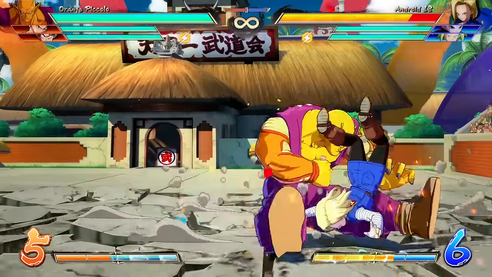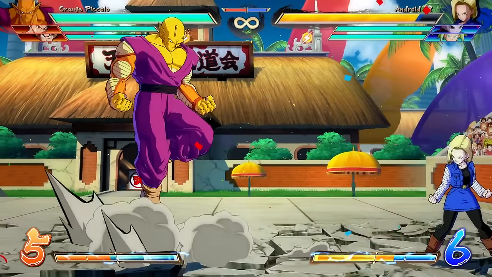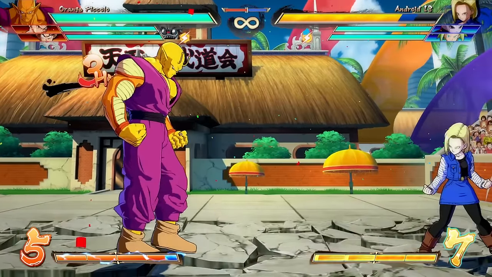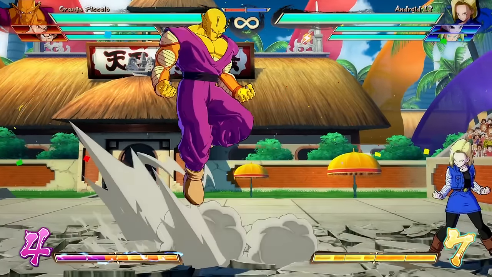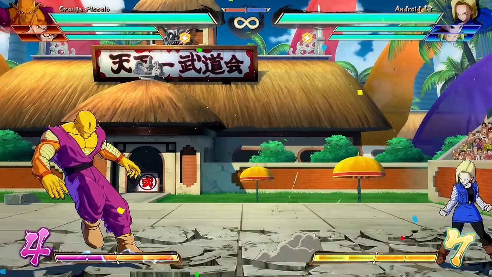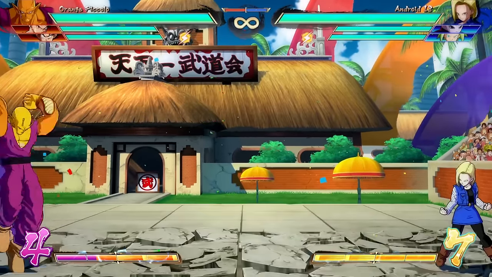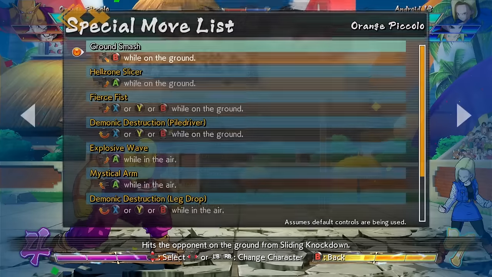Oh, this goes so crazy. Bro, the reads are crazy. You can do it in the air. Oh, this is the greatest character of all time. You can do a command grab in the air. Okay, he's got a diagonal one as well, a forward one. The reads, bro. Nah, when I play against a player, I'm going crazy on this character.